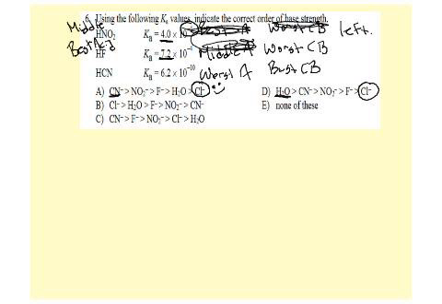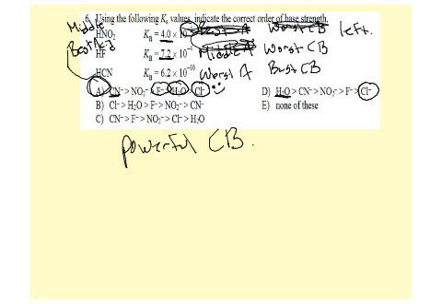So let's see here. We've got CN negative, then we've got NO2 negative, then we have F negative, then we have H2O. Okay, so what do you think is going to be better, F negative or H2O? And that's what we're going to look at first. Now, F negative is a powerful conjugate base, but still it's a base, right? It's a powerful base. When I say water, do you go, ooh, powerful base? No, you go, it's water. Is that even a base? Yes, of course it can be, but it's not powerful. So I'm going with A, and I'm a happy camper. Okay? Because it fits our rankings up here.